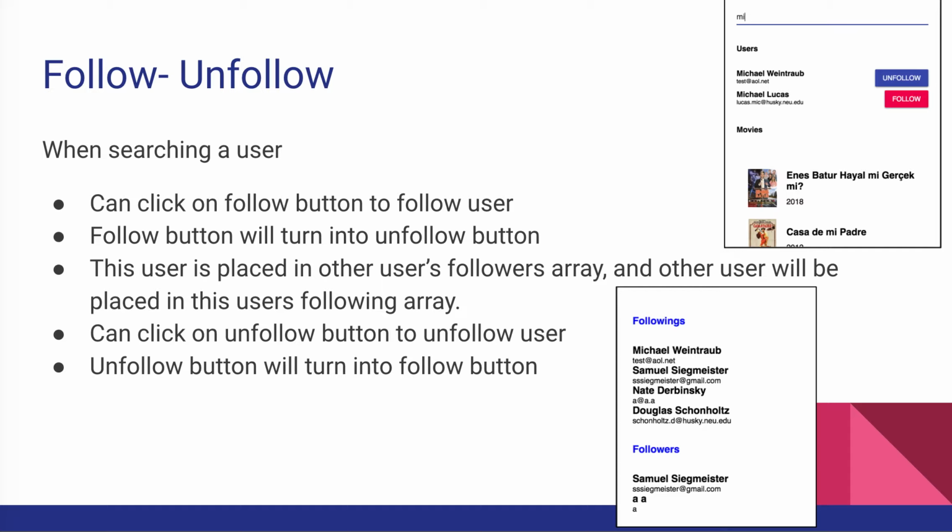When you search for a user, there will be a button next to that user that will say follow by default. When you click on that button, it will send an API request to the back end. You can then click on the button to unfollow the user because it will change to say unfollow instead of follow. The unfollow action will do the same thing, just in reverse. The following and unfollowing functionality lays the groundwork for future tasks that could be implemented, such as user feed being shown based on who you're following and unfollowing, and other things such as messaging.